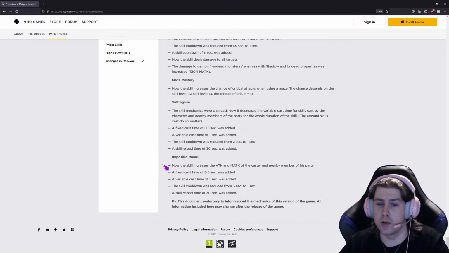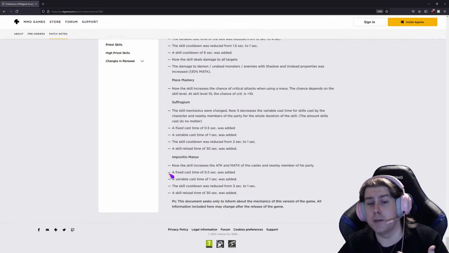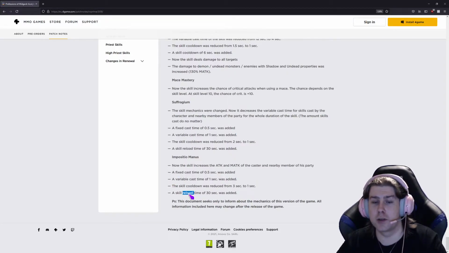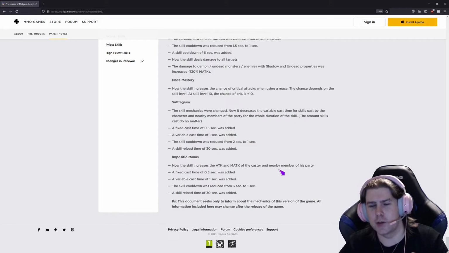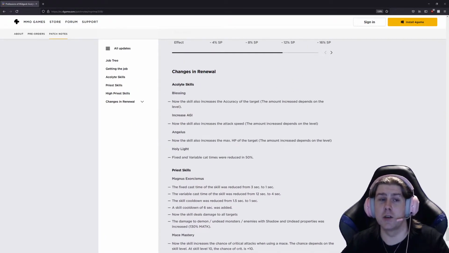But yeah, that's Impositio Manus. This was changed as well. It increases attack and magic attack for you and for everybody else at the same time. Fixed cast time and a variable cast time and a cooldown from 3 seconds down to 1 and a skill reload of 30 seconds. This isn't really an issue unless people are dying over and over again and you need to recast it, but that's such a silly situation that doesn't really come up. So overall, massive buffs across the board for the High Priest as well as the Acolyte.